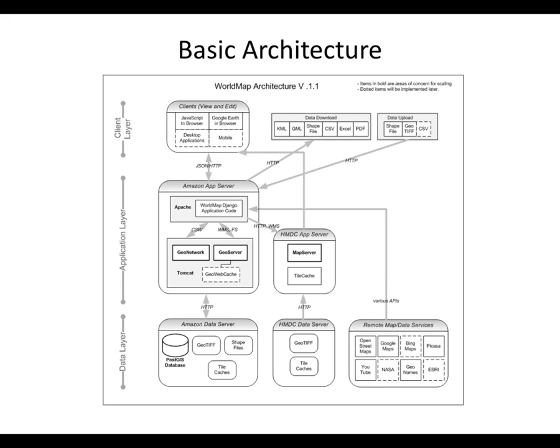And probably 95% of views, and maybe even higher than that, it may be 99% of views, are views of maps that have already been cached. And so there's almost no CPU power required to serve that request. So caching is extremely important for web-based mapping applications that scale in order to support scaling. Of course, one gets into all kinds of issues if the data is dynamic that you're serving up, but we've been working on some solutions for that as well.